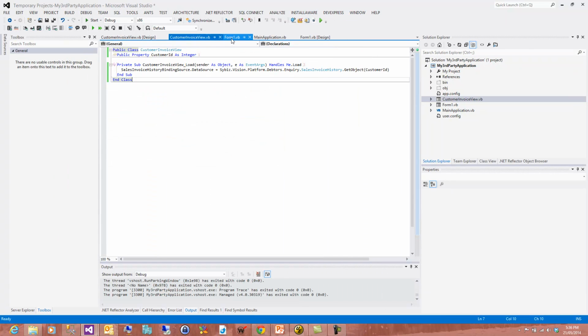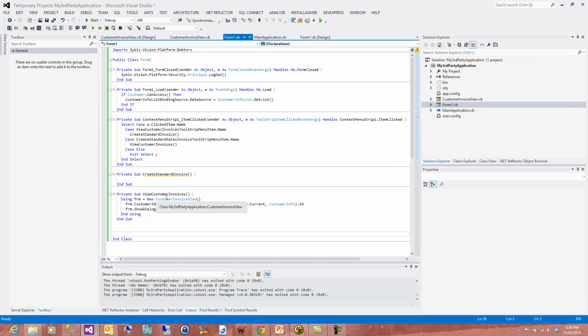Need to go and check that, don't we? View customer invoices, view customer invoices. Because it's the wrong method calls.